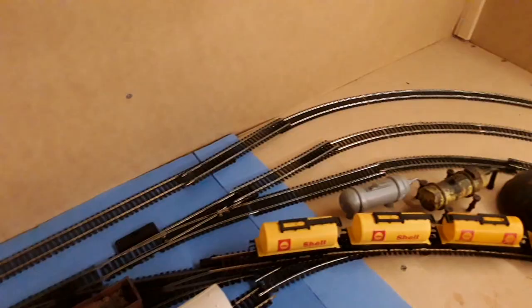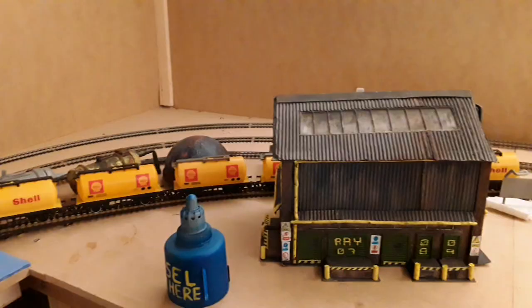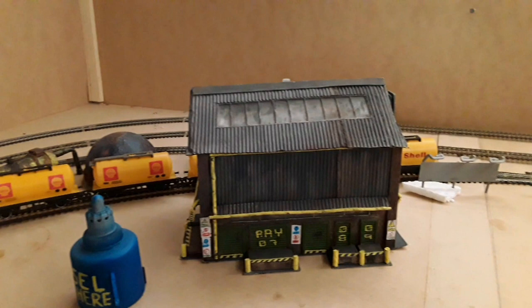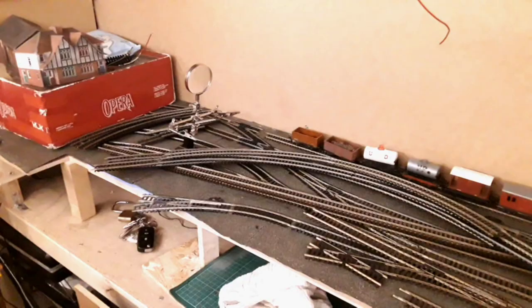I have the industrial area to consider as well, which will be more of an artificial area. There'll be buildings, fences, lighting, that sort of thing, and this will be in this area here. And then, of course, this area here where I'll be working on the shunting yard. Again, I'm not quite sure what I want to do with that, so I'll have to look into that a little bit more. But I'm not sure what elements I should be working on first.